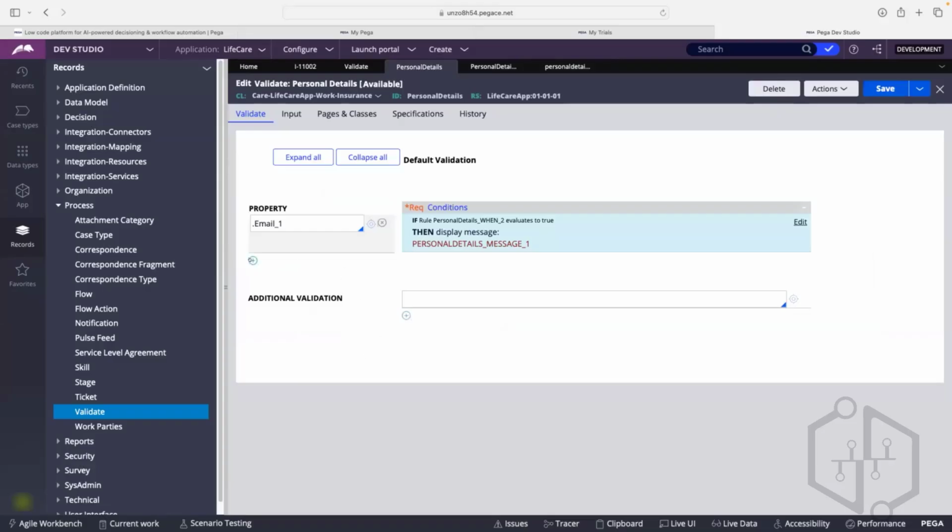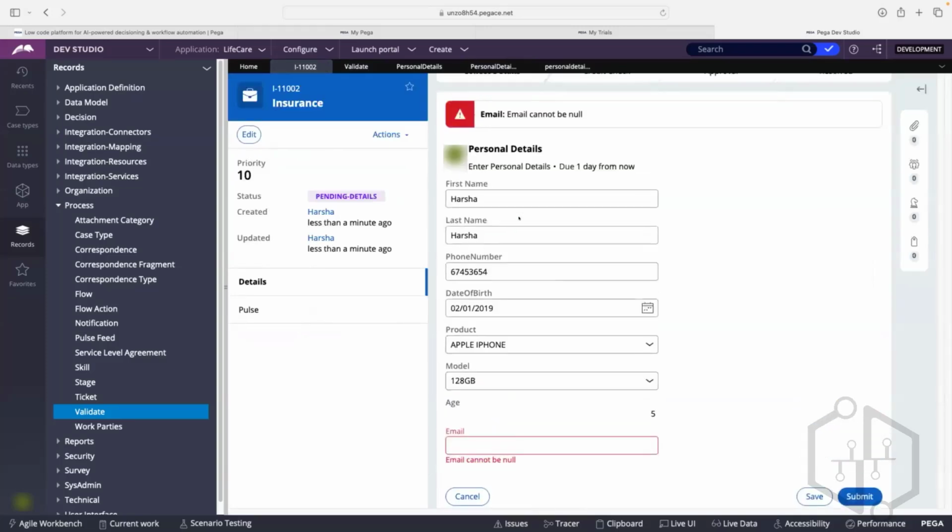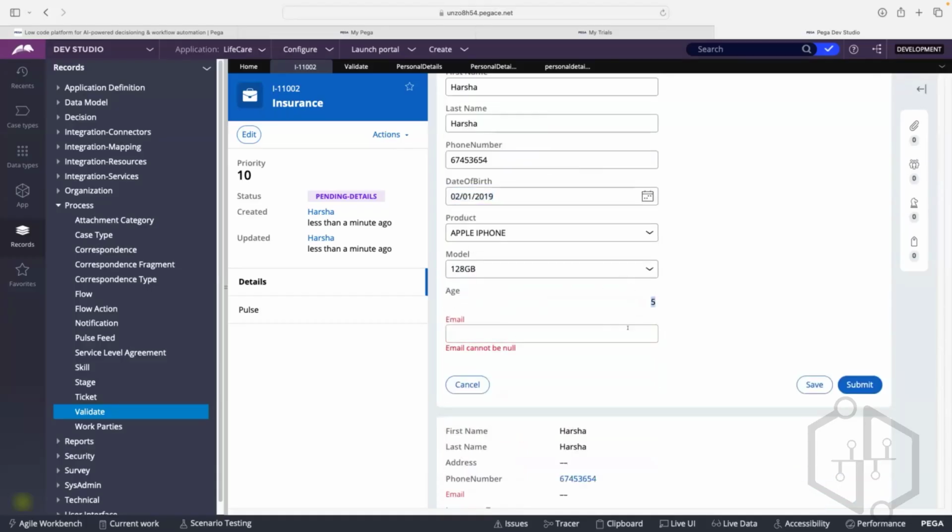Now suppose I want to add one more rule here. Let's go to the case and see what we can do. Let's do date of birth, and age. Say someone needs to be at least 10 years old. So we can apply that on this age field, because once I enter date of birth, the age will be calculated. If the end user is less than 18, we will throw an error, not eligible.